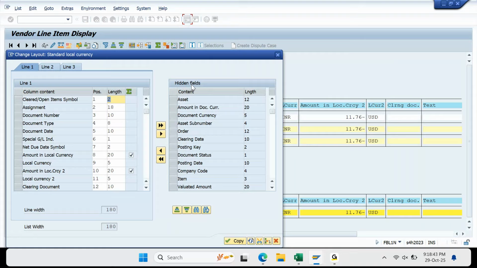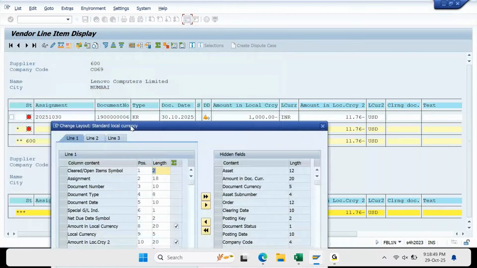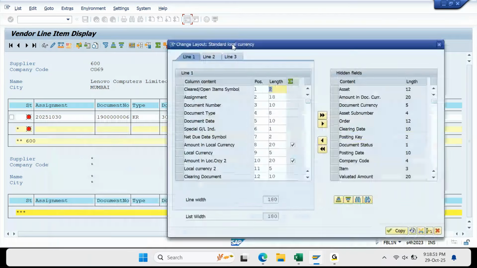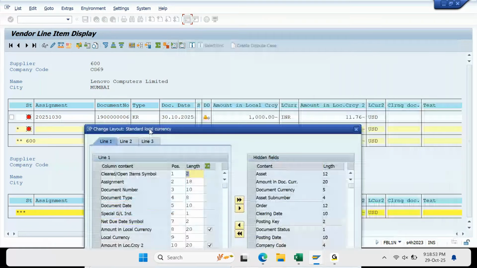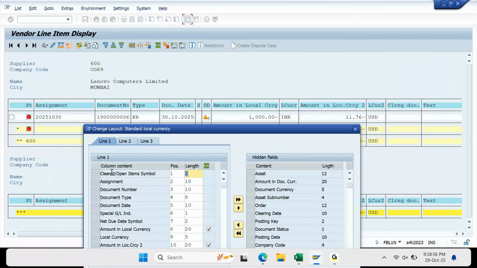Whatever you see under column content is currently available in the report output. You see the same sequence, right? Cleared open item symbol, assignment, document number, document type, document date, special deal indicator, due date. It's all in the same sequence.